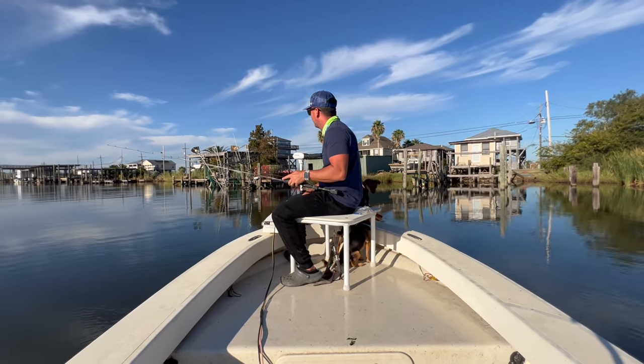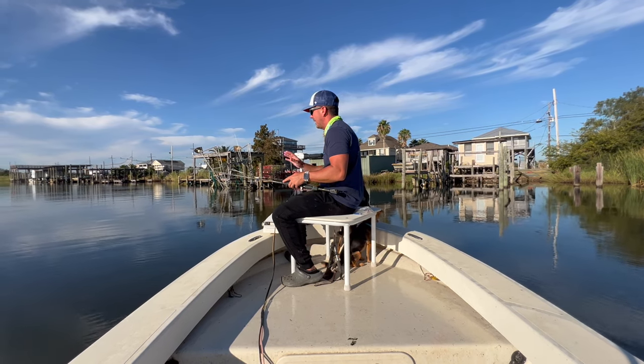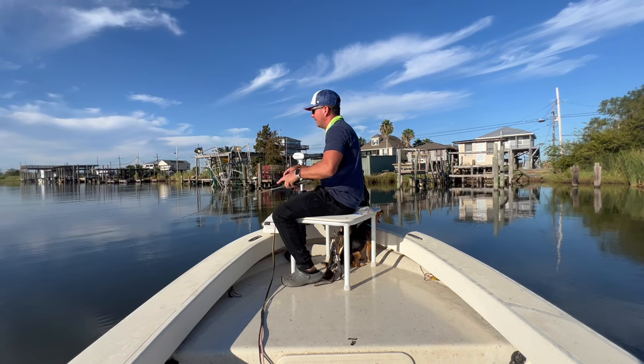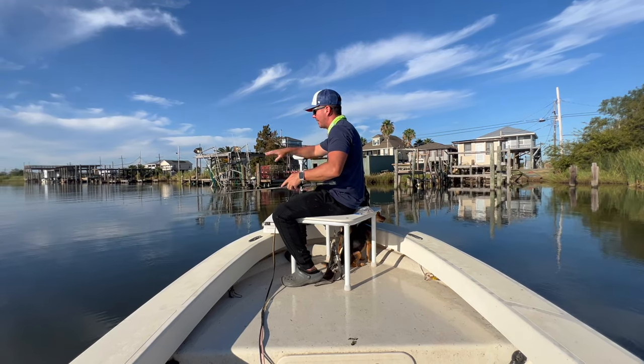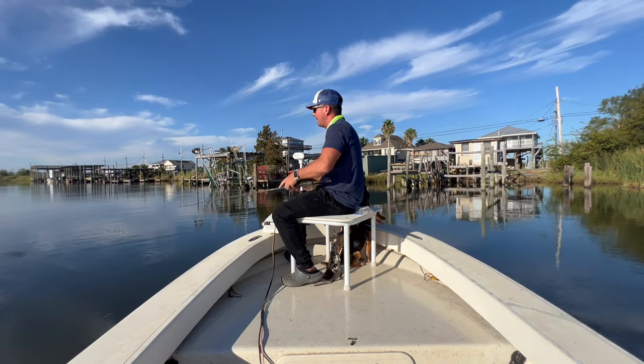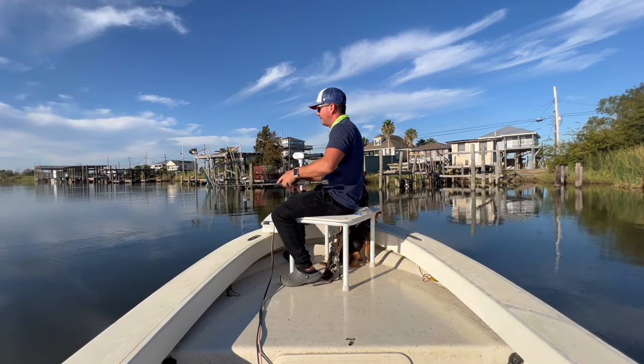I wait before I jig the lure for it to get all the way down. All right, so I saw it hit by watching my line. When the line goes limp, that's the bottom. It's a good 10 foot at least here.